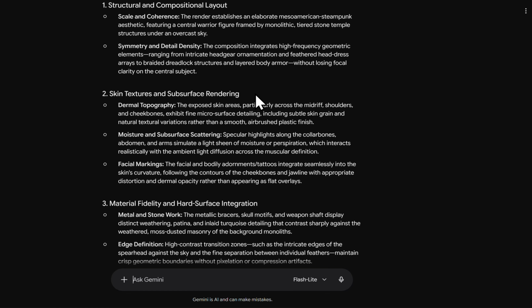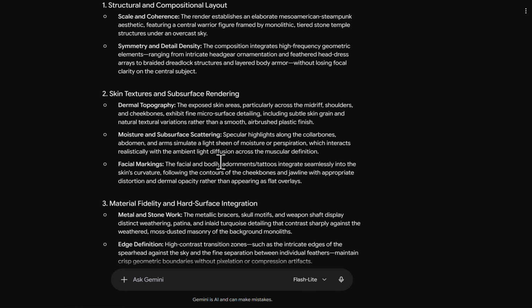Skin textures and subsurface rendering, dermal topography. The exposed skin areas, particularly across the midriff, shoulders, and cheekbones, exhibit fine microsurface detailing, including subtle skin grain and natural texture variations rather than a smooth airbrushed plastic finish. Moisture and subsurface scattering: specular highlights along the collarbones, abdomen, and arms simulate a light sheen of moisture or perspiration, which interacts realistically with the ambient light diffusion across the muscular definition.